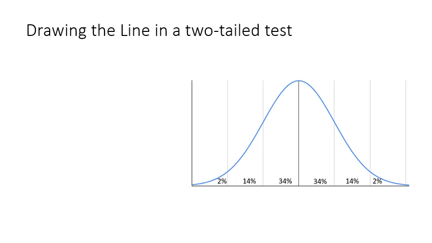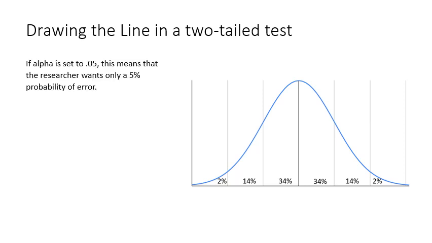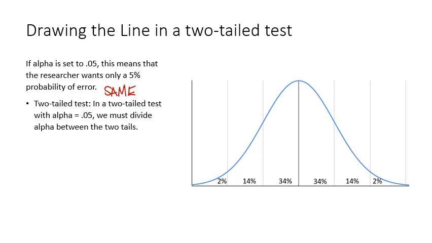So in a two-tailed test, we look at this a little bit differently. We still set alpha the same. We still might set alpha to 0.05, meaning we want only a 5% chance of making a mistake, so there's no change there. This is the same as in a one-tailed test, but the difference is we have to divide this 5% into both tails. So we still have alpha 0.05, but now it needs to go between the two tails. And so half of the 0.05 is going to be here, 2.5% in this tail, and 2.5% in this tail.